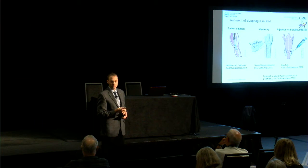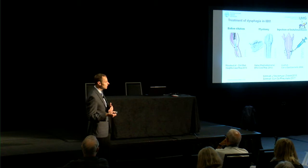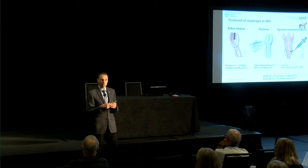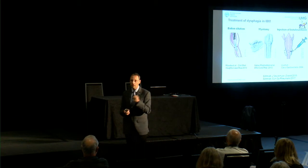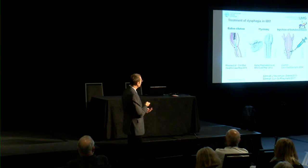Personally, and in our center, we do not favor this technique, but still, some patients have received it, and many of the patients say that it has worked with them and that they would get it again. Personally, we think that we would not recommend it because we would fear some additional local damage, because normally this balloon dilation is used if you have a stricture, if you have really a physical structure that compromises the esophagus or the pharynx. But this is not present in IBM. In IBM, it's a functional stenosis, and therefore we think it might cause additional damage. But still, I'm repeating myself, it has been published, and for some people it seems to work.